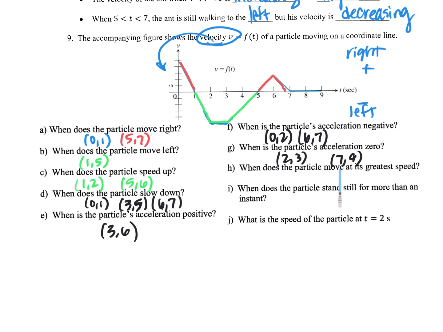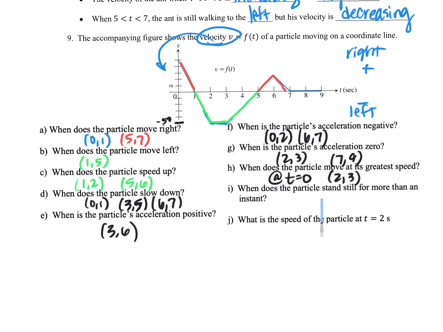When does the particle move at its greatest speed? I don't care about direction. At 0. Agreed. It's going 50 somethings. I don't know what those units are, but at t equals 0. Where else? And isn't it also going 50 somethings? I'm sorry, your graph is terrible. 1, 2, 3, 4, 5. There's supposed to be a tick mark there. It's supposed to be negative 50 is the velocity there. Sorry about that. Negative 50. Yes, so we're going to say from 2 to 3 as well. It's still going 50 blanks per second.